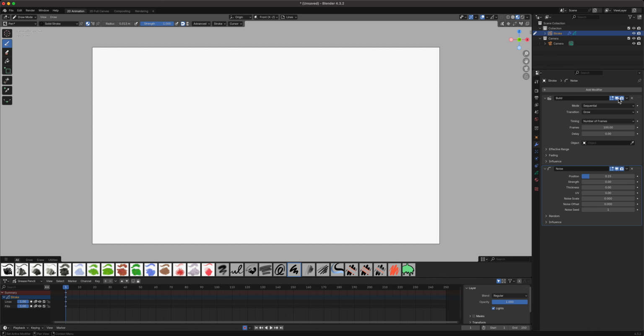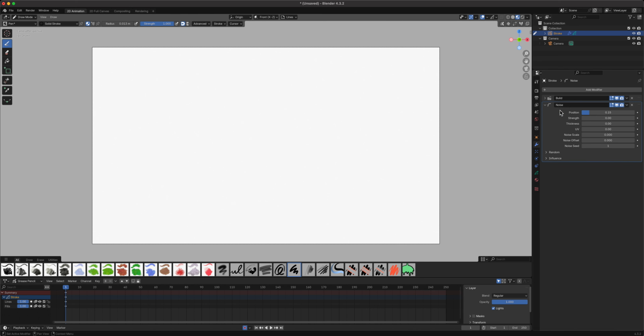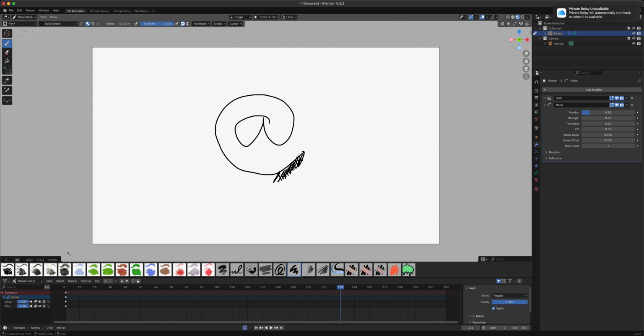Okay? Let me suspend this temporarily. So if you want to do, let's say, your shading kind of like that, your typical crosshatch, okay, those will all be incorporated in there. So once I turn this on, those will all be animated at the end. So, all right, everything is animated. Okay, so if you want more of a kind of pencil look and whatnot, okay, so that's what that is. So that's our build and noise modifier. So I'm going to end it here.